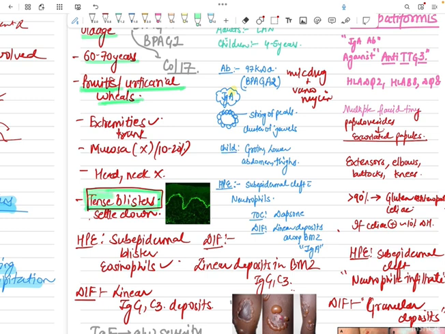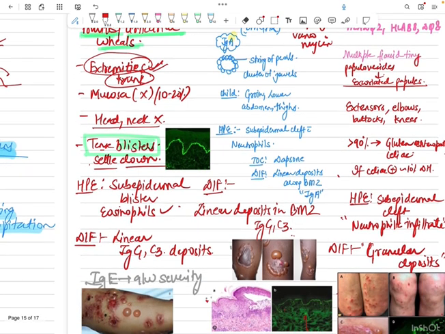In the pemphigoid group, there has to be some tense blister which will not be crusting. They will settle down, right? What is the site? They will give extremities or trunk involvement, tense blister, itchy, urticarial wheal. Usually head and neck is not involved. So when you do a biopsy from the edge of the blister, what will you find? Subepidermal blisters for sure. This is a pemphigoid group, and there will be eosinophils.